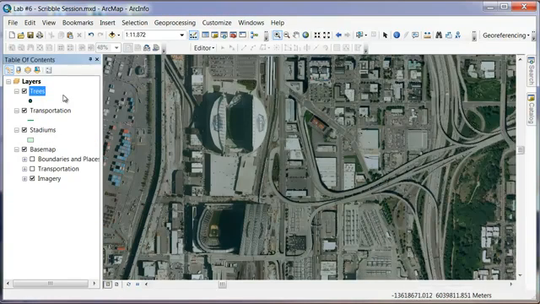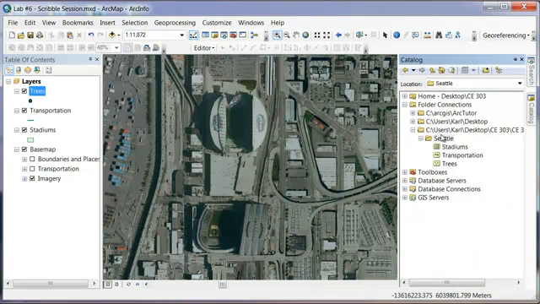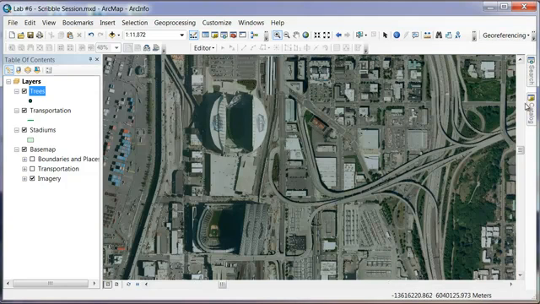Okay, so as you can see over here, under Seattle, I now have stadiums, transportation, and trees. And again, when you close this, if you hit X, it completely goes away, or you can pin it back into the system there. Under layers here, now on top of the base map, we have stadiums, transportation, and trees. And from there, we will work after that with actually editing and modifying these files.